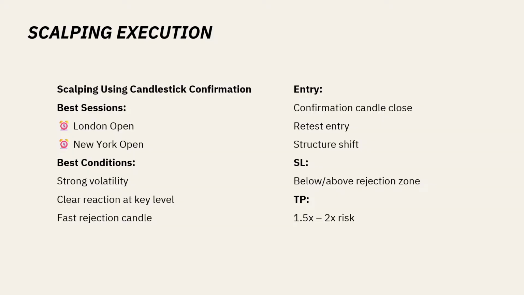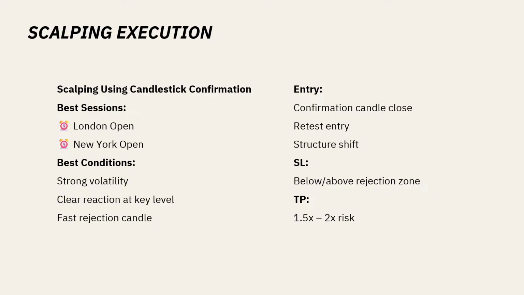Okay, next one. Let's talk about the execution, because timing matters a lot, as we know. The best sessions for this strategy are definitely London Open or New York Open. That's where volatility comes in. That's where liquidity gets swept aggressively. And as traders, we need that volatility, we need that range, we need that aggressiveness of the market.